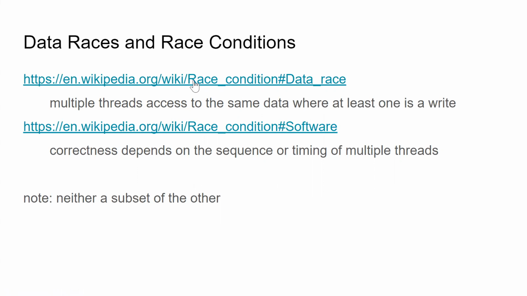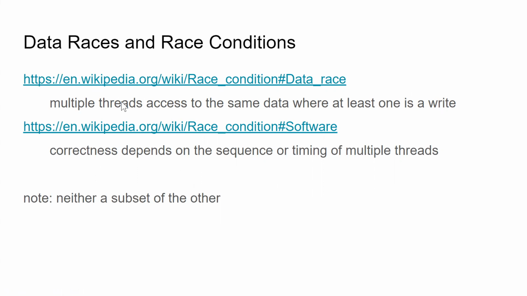One of them is a very technical term: multiple threads. Sometimes we'll talk about tasks or processes in this class, threads sort of along those lines, access the same data where at least one is a write. So it's multiple threads or tasks or whatever, accessing the same data, and at least one is a write.